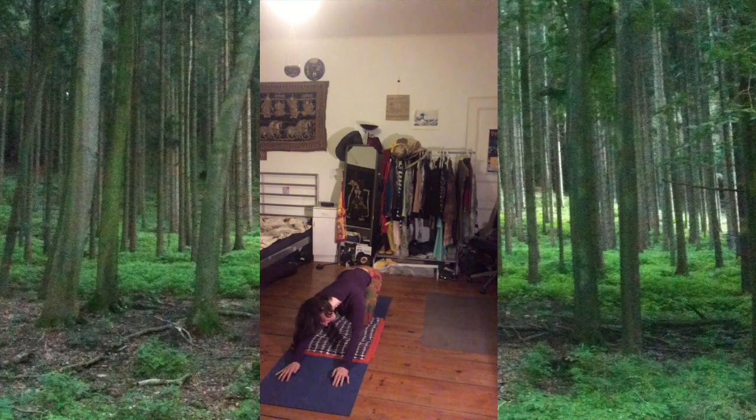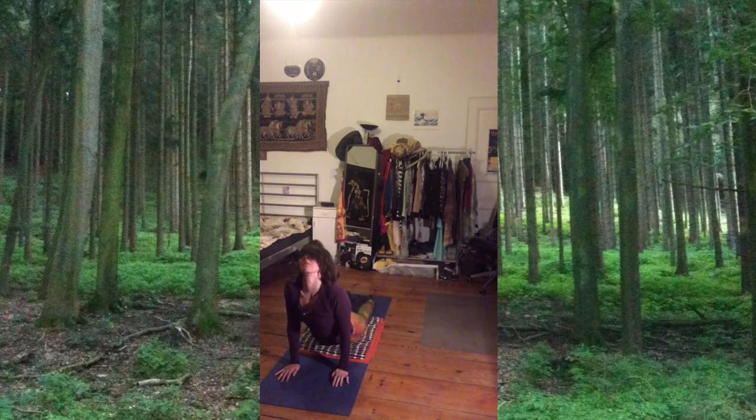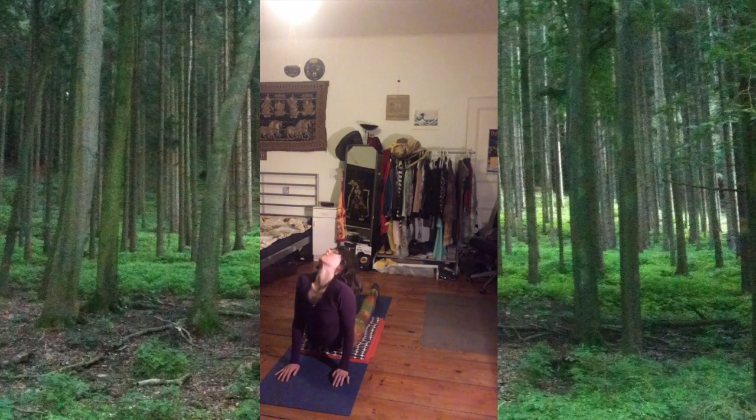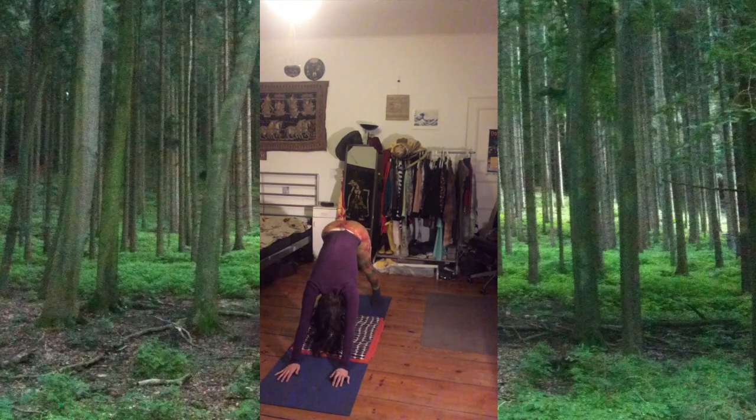Switch sides. Now make the circles in the opposite direction. If you feel like making little circles, that's okay too. Make sure you're connecting the movement and the breath into one fluid action. If you want to, you can set your hips down on the ground and then push back into downward dog.